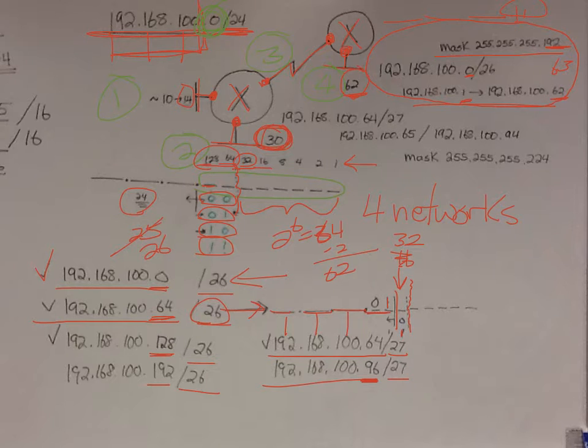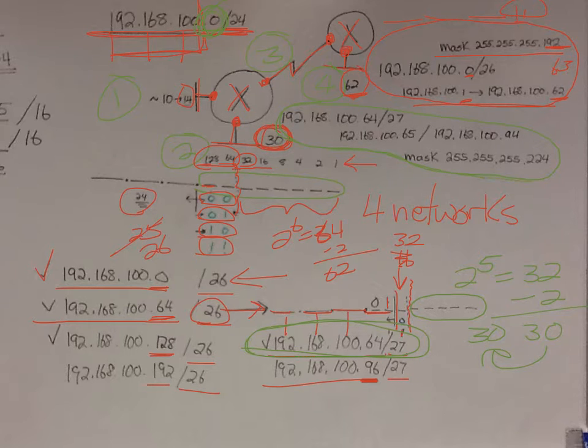So what I did in class, we took this one, this new subnetted network, which, based on this, gives us 30 addresses, 2 to the 5th, 32, got to subtract 2 for the broadcast and the network, and that gives us 30. So we assigned it here. And we figured out the mask.